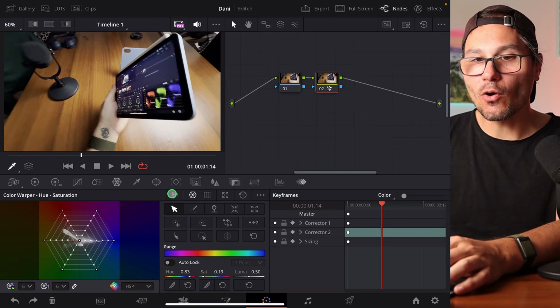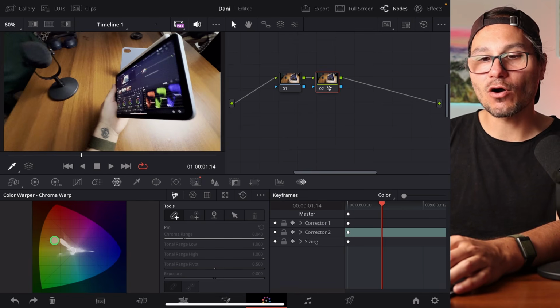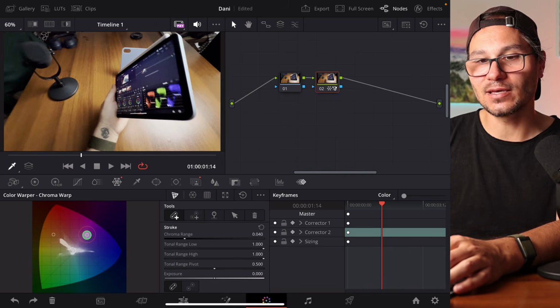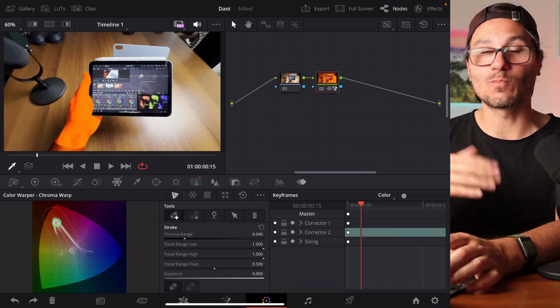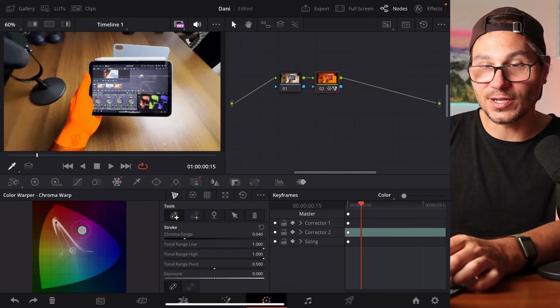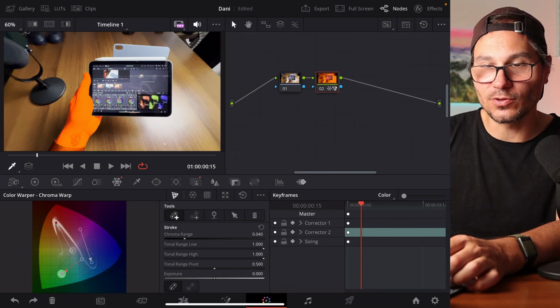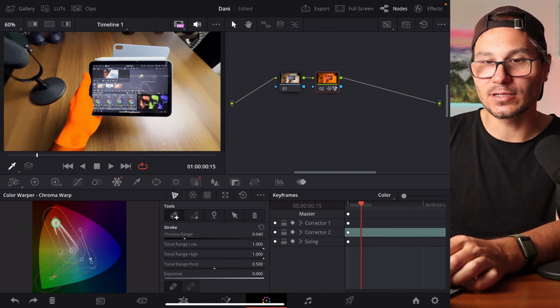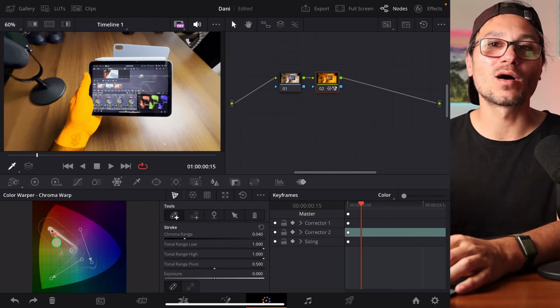Now with the Chroma Warper, we have this one. It works a little bit different. You have this one here, and you can now draw splines onto this one. Take this point here, for example, and drag this one out like this, and boom, we have it orange. I can even create another spline, and for example, the highlights out here, I want to make them more blue, or like this, more crazy. I don't like that too much. Let's go more into this one. So it's a different way of using the Warper. This is the Chroma Warper.